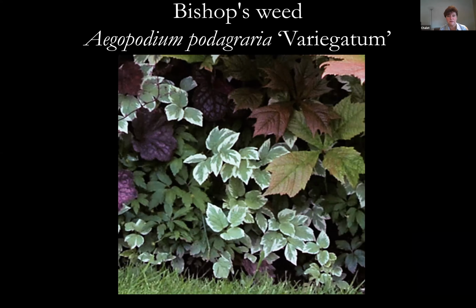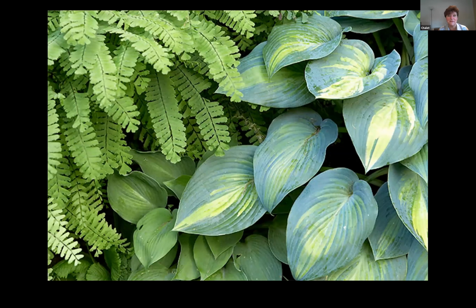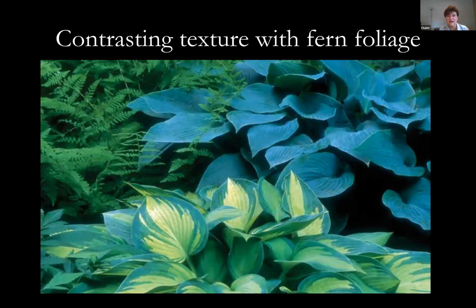Just keep the variegated ones. They're not as aggressive. Maidenhair fern. I love maidenhair ferns. Again, this fine, lacy leaves next to the big full hosta. And here it is, another shot. Great color contrast and color echoing, the light fern with the center of that hosta. And then using the big blue leafed with the yellow and green leafed varieties makes incredible contrast, pulling your eye in.